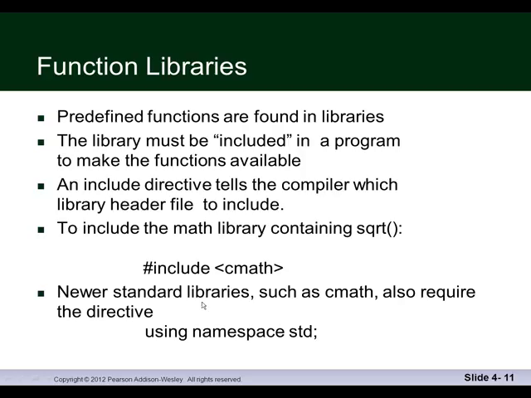So the pound include, we've got to find out what it is. If you have a lot of pound includes in your program, what I do is I go back and start deleting them and compiling to see which one I really needed. If I have like 10 pound includes at the top of my program, I start deleting one at a time and then see if I need all of them or not. Some compilers are going to be helpful to tell you which one you might not need. They give you a warning on that. If you read the warning, it's going to tell you that this pound include is not used or this variable is not used, and we have to clean those things up.